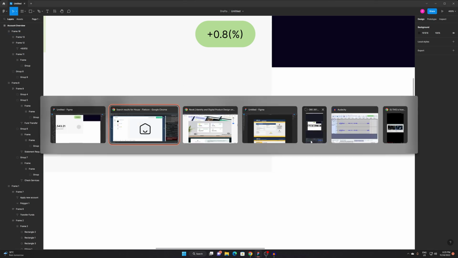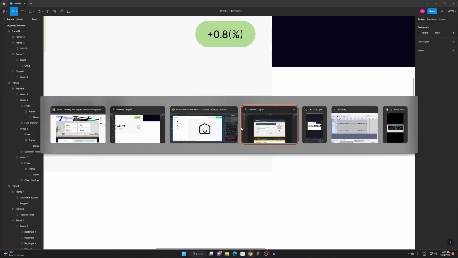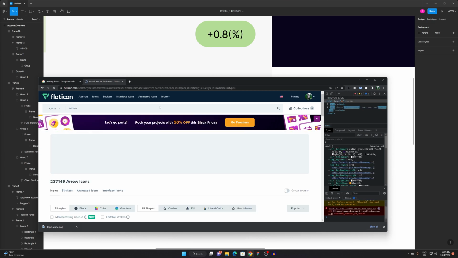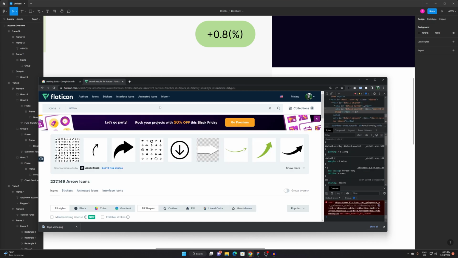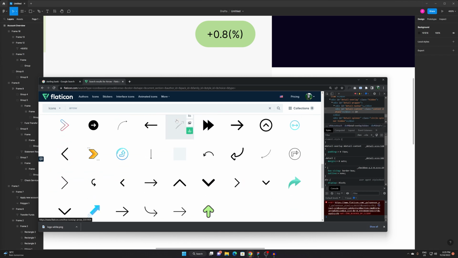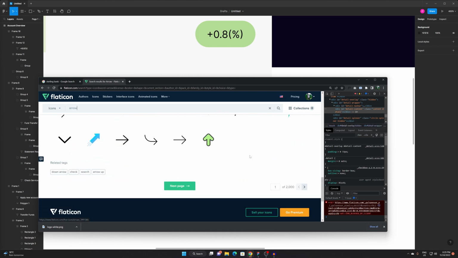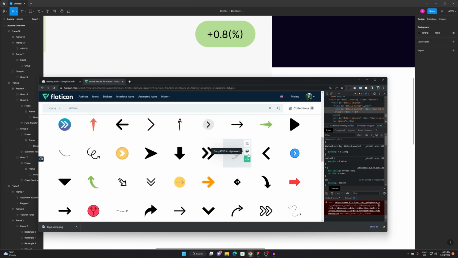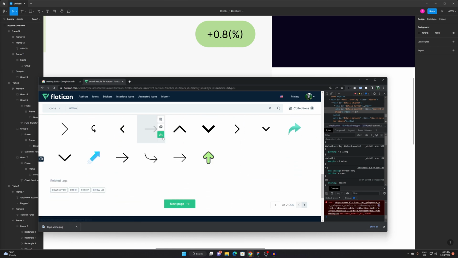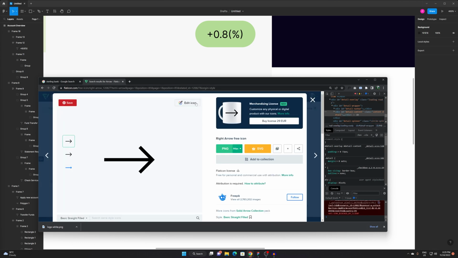And let's find an arrow. So let's open the icons again. Arrow. Let's find an arrow that is kind of, oh, okay, and this is perfect.